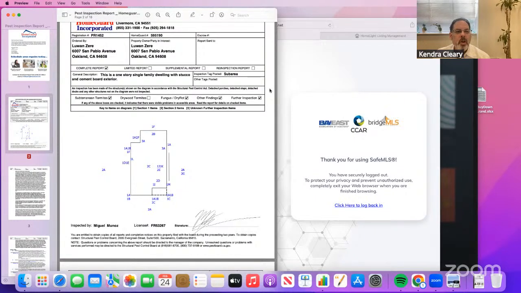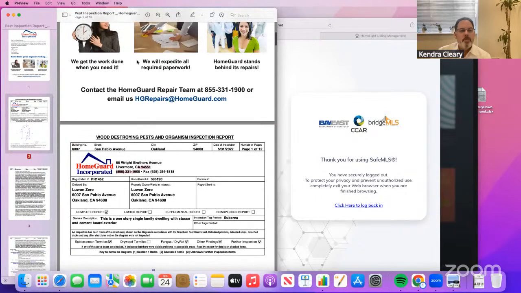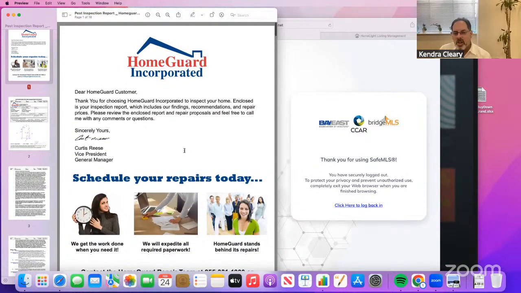I would also note that just like with home inspection companies, the quality of the inspectors varies in shops that hire a lot of inspectors, and this example is a good one. This inspection report you see on the screen is from a company called HomeGuard. HomeGuard does home inspections, pest inspections, and roof inspections. They're a very big player in the inspection market.